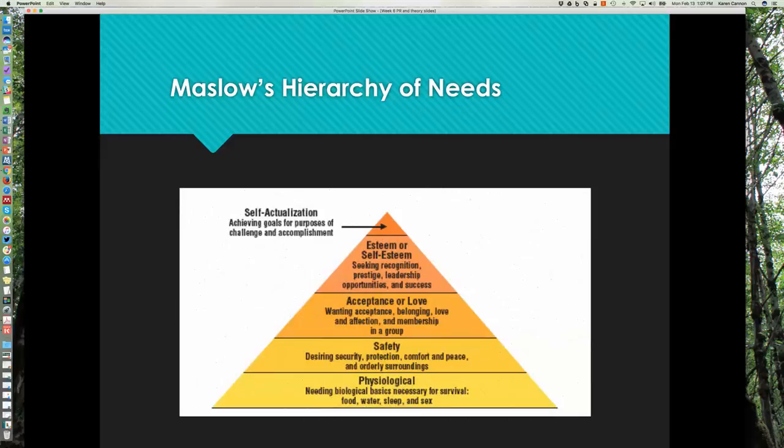Maslow's hierarchy of needs isn't discussed in the Smith chapter, but one of the important reasons that I include it here is because, and you might have heard of Maslow's hierarchy, this is something that we talk a lot about in the field of agriculture. But the idea here is that if people don't have their physiological and some of these more basic needs satisfied, they're not really able to hear messages or think about things that are all the way up here: leadership, success, that type of thing. So if you're a homeless kid and you don't have enough food to eat, it's not very likely that you're going to be able to easily reach this leadership and prestige area at the top of the pyramid here.